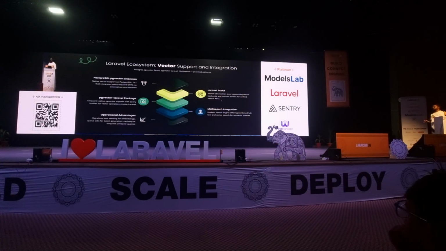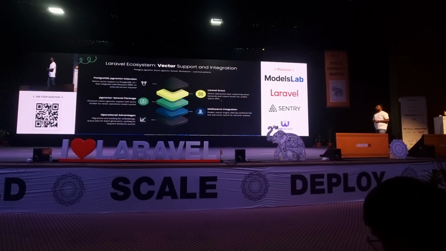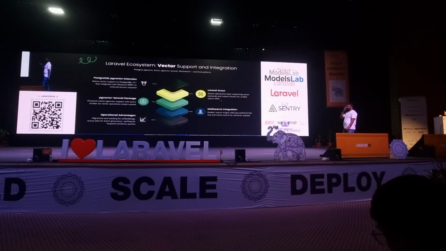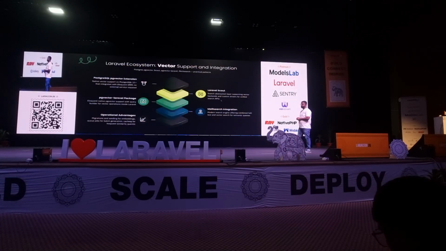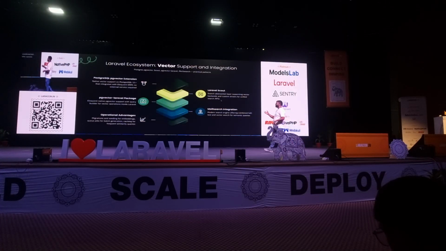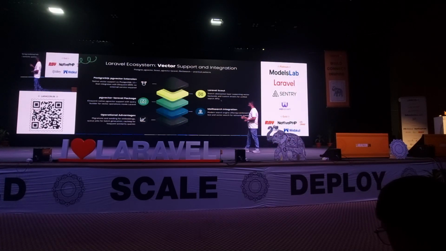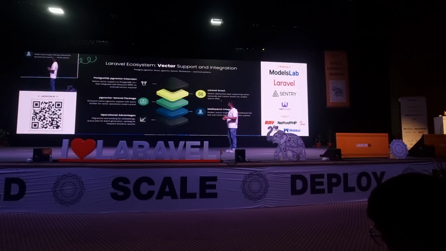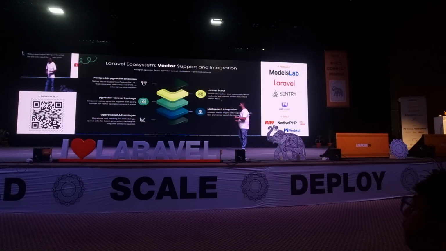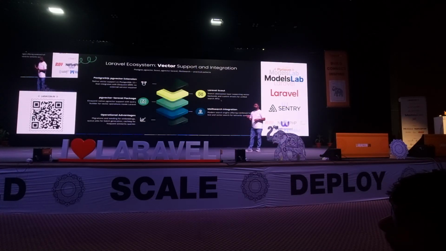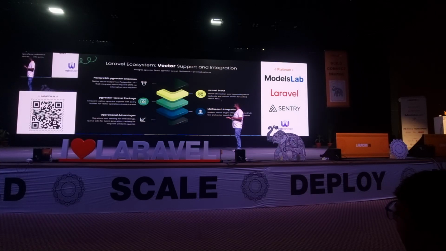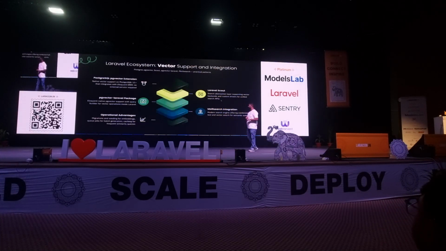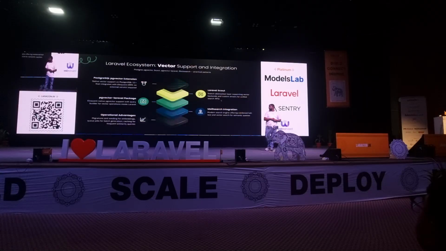So how does Laravel support the vector integration? These are the different steps associated with each of the tools. Let's say you are going ahead with PostgreSQL. Then native vector support in PostgreSQL 11 plus integrates with the Laravel model, and no external service will be required. Next, if you are using Postgres with Laravel, then Laravel native or PG vector supports the query builder for vector operations inside Laravel.